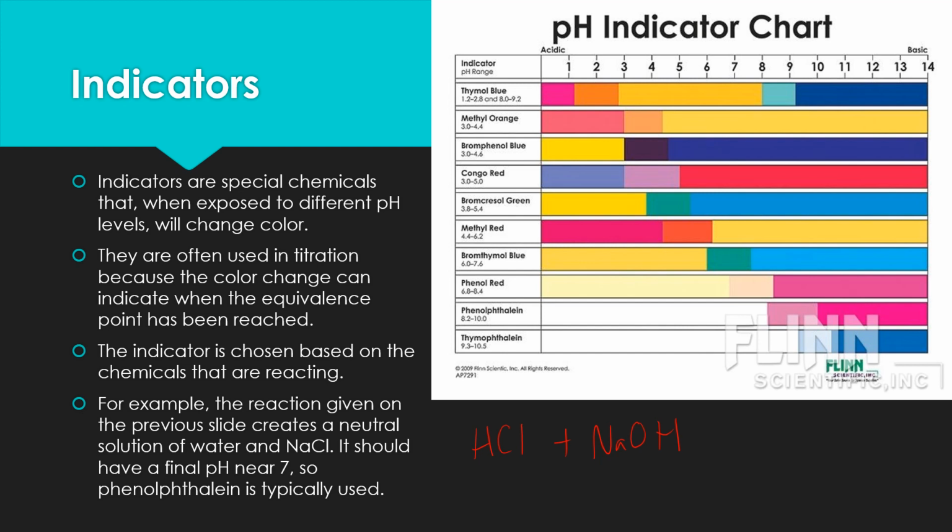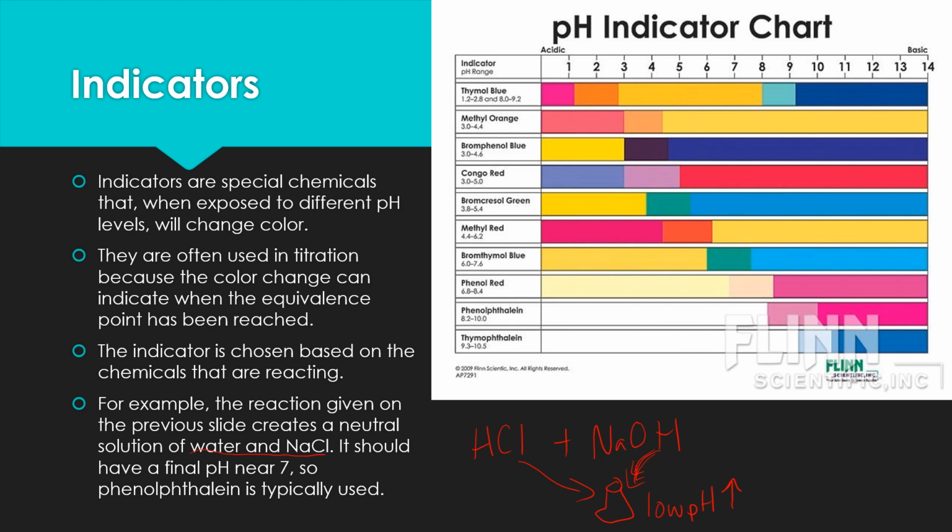So if we're looking at our flask at the bottom, let's say our flask at the bottom had the hydrochloric acid. So it would start with a low pH. And as we add the NaOH into that flask from the burette, our pH is going to go up. Okay, we're going to increase that pH. Acids have low pH, bases have a high pH. Well, it should have a final pH because it's making salt and water. So as we use up the HCl and the NaOH, we are going to make salt water.